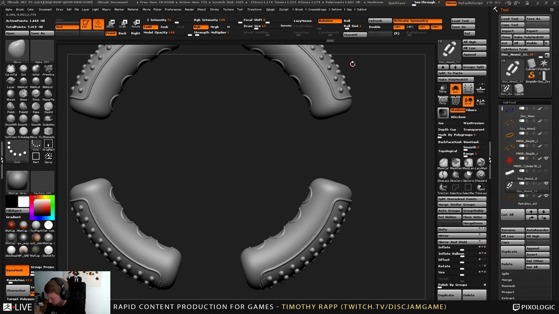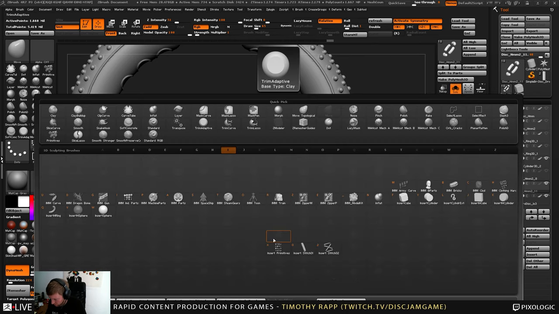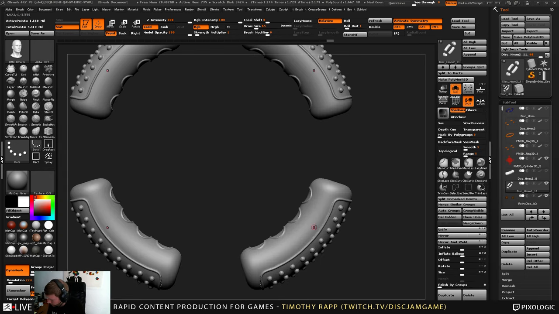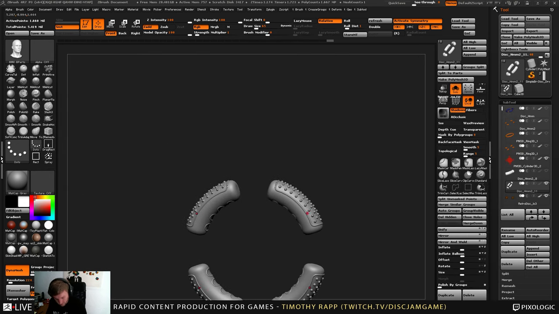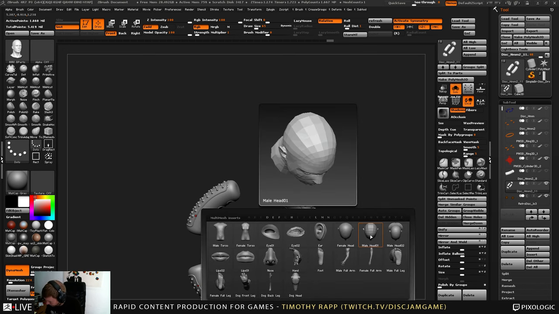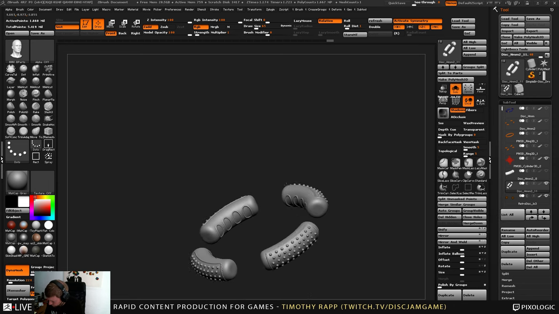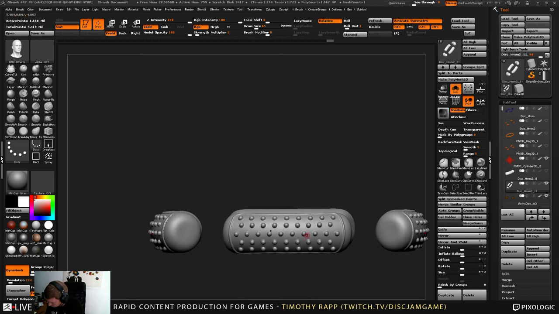Let's see what I want to do here. I want to show that if you had a body part, for example, just insert mesh body parts. There we go. If I wanted to turn this thing into some kind of wacky head thing, get some noses. Some good nose on the disc.